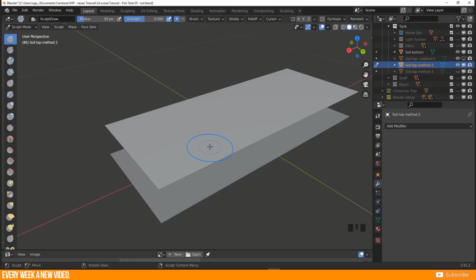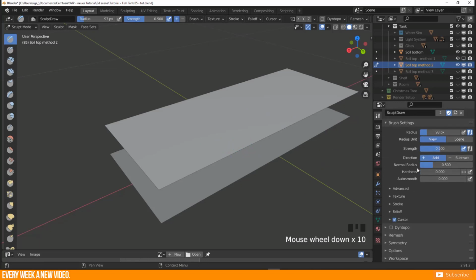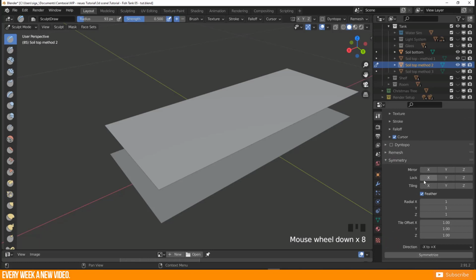You just need to do some settings, and I go to my active tool panel, and there you have all the properties, or all the settings for this brush here. And I go down to symmetry, and I just lock the axis. So we just want to pull and press geometry to the Z direction. We don't want to move geometry to any other direction. So I just lock those two axes so that we just pull and drag to the Z axis.